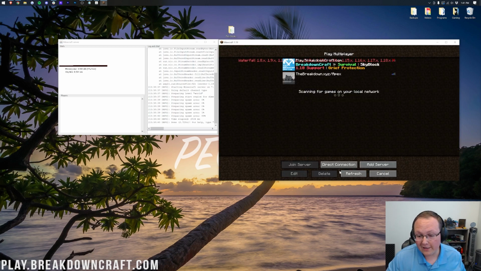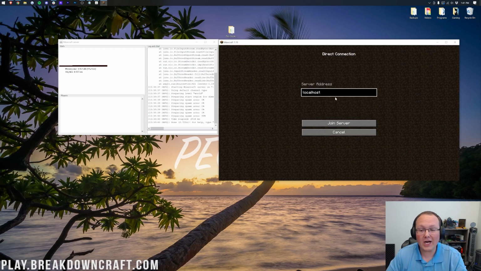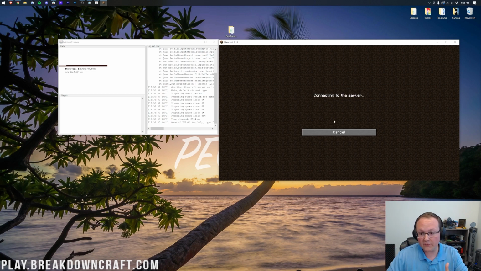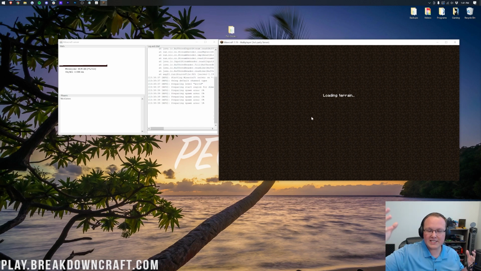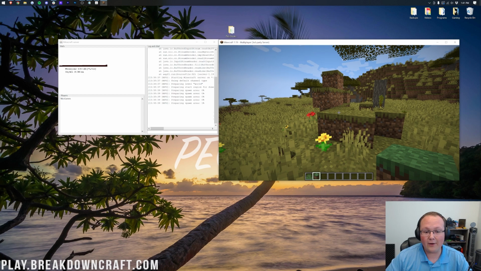We can click on multiplayer, direct connection. And this time, we're not going to use localhost. We can use our public IP address. This is also the exact same IP address that your friends are going to join your Minecraft server with. So the IP address we're using here, that one we got from our website, What's My IP, that is the IP address you want to send to your friends so they can join your server. Nevertheless, let's go ahead, click join server here, and right like so, it's going to wait a second to connect, get the internet working, because what's happening is it's going out and then coming back to ourselves, which kind of freaks it out. But as you can see, live right there, boom, we are now in the server.